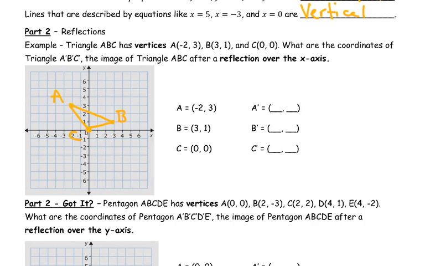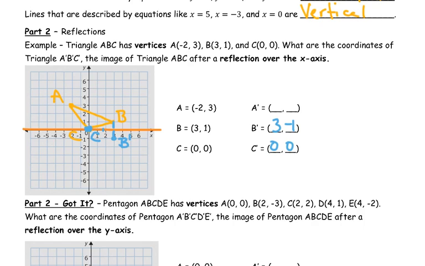And then we're going to reflect it over the x-axis. Remember, the x-axis is this one. So if I take that and I flip it over that line, we are going to have C remain in the same spot. So C and C prime, since it's on that line, they're in the same spot. So it's 0, 0. But the B, if you flip it over this line, instead of up 1, it's going to go down 1. So it's going to be right here. B prime has the coordinates 3, -1.